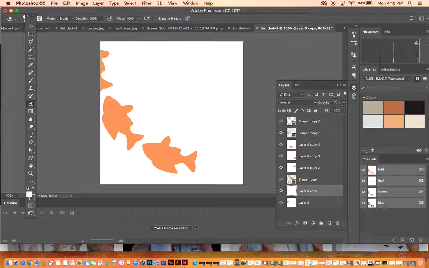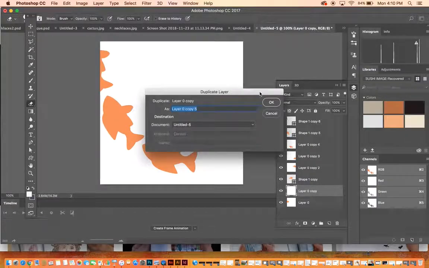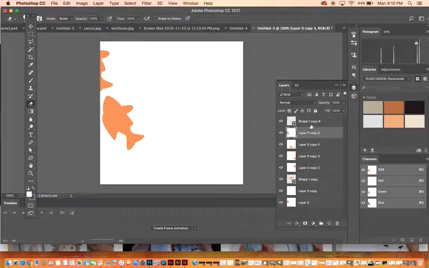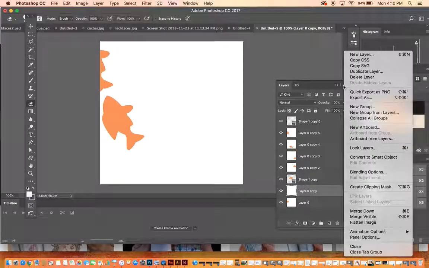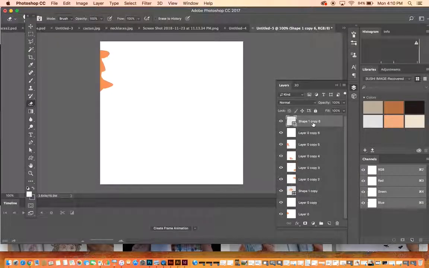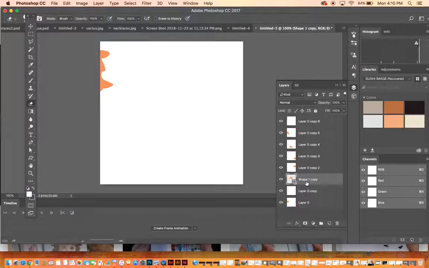I don't want to delete that. So I'm going to duplicate this layer and add it here. Okay, I'm going to duplicate one more time. Okay, I'm going to merge that. Okay, so each of my layers now is a white background with a fish in it. Okay, so now let's try this out.